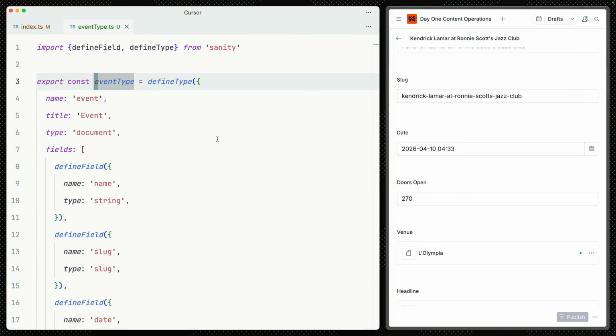All of our schema is currently set up to just use the defaults, and so the editing experience really isn't very good at the moment. There's all sorts of things that we could do to make sure that as authors create content, it is valid and consistent and much safer to use. So let's go ahead and update the event schema type to make it a much better experience for our authors.